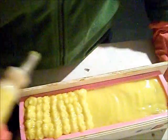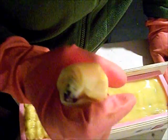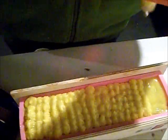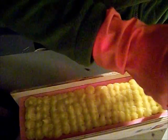So what I'm doing is just taking the piping tip and just dolloping across, to give it a pretty look, doing about 6 across. 2, 3, 4, 5, 6. Just 6 across to make sure I get one whole covering of the piping done. Okay, so at least I got one row done.